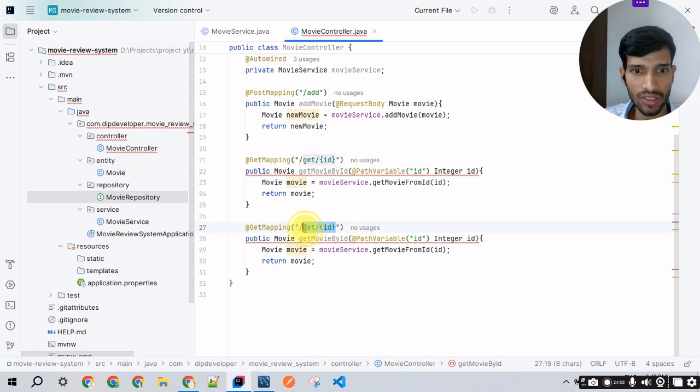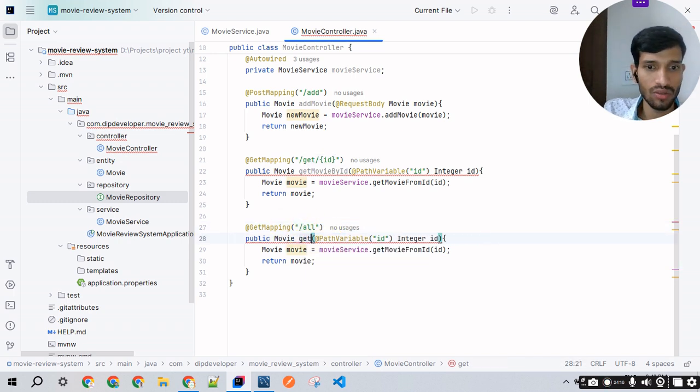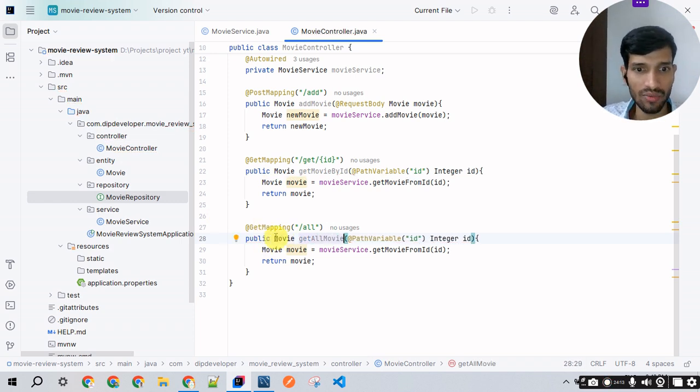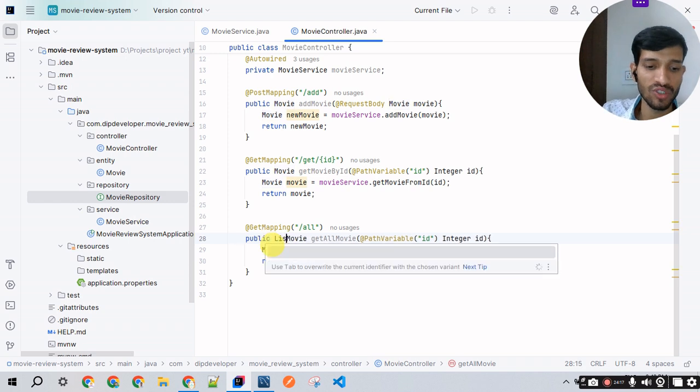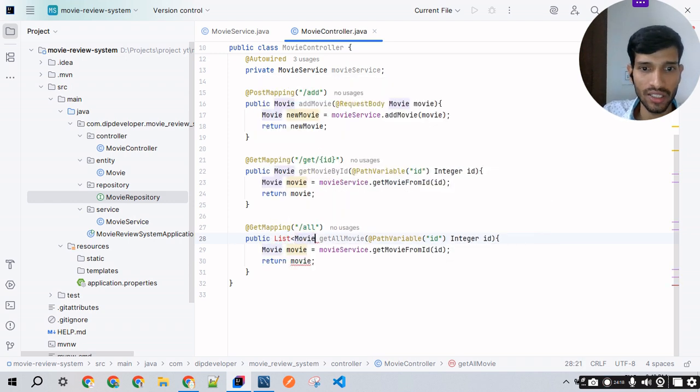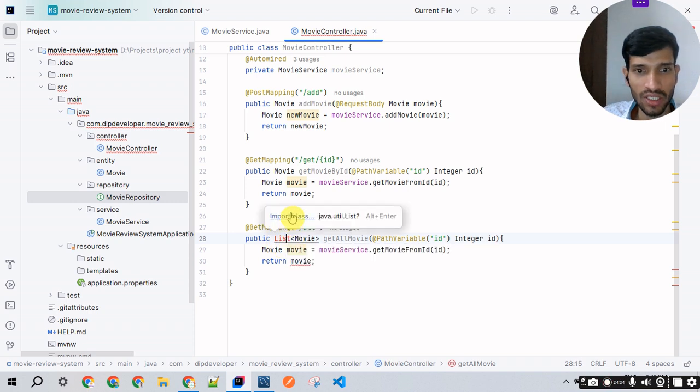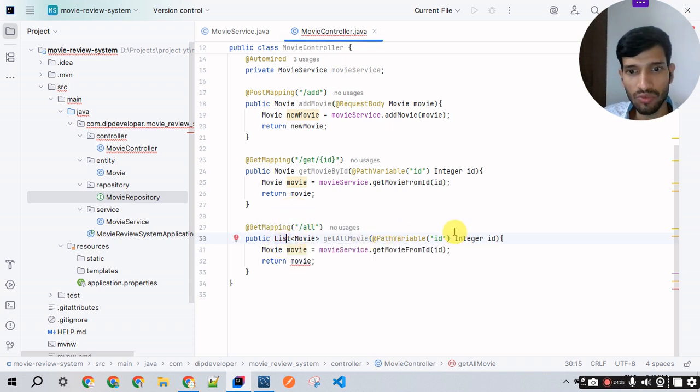So instead of this it will be just all, so getAllMovie. Because it is all movies, I should store them in a list, right? So here we are using a list. A path variable is not required here because we are not fetching a specific movie's details.